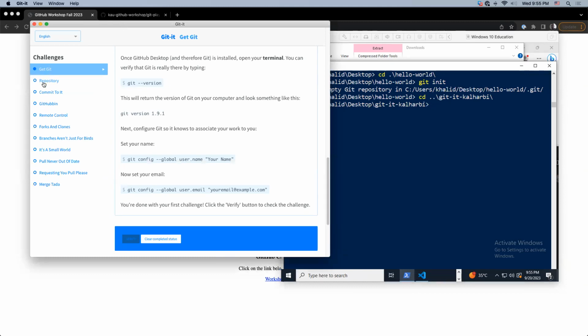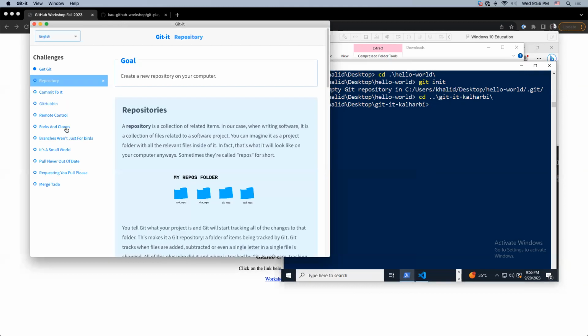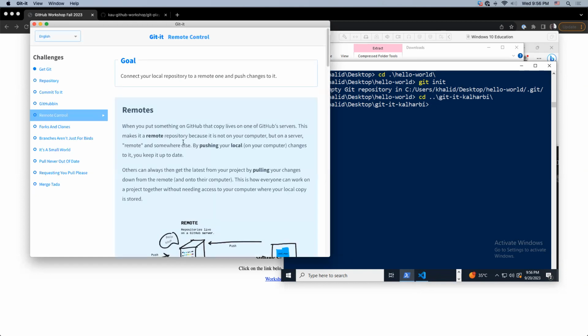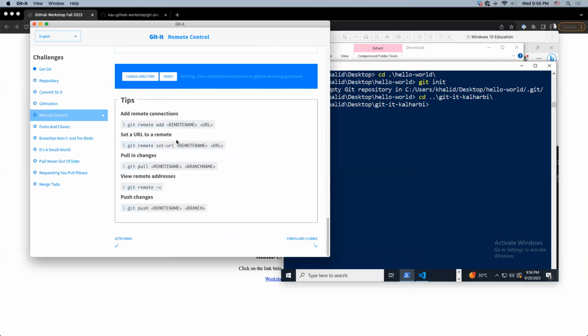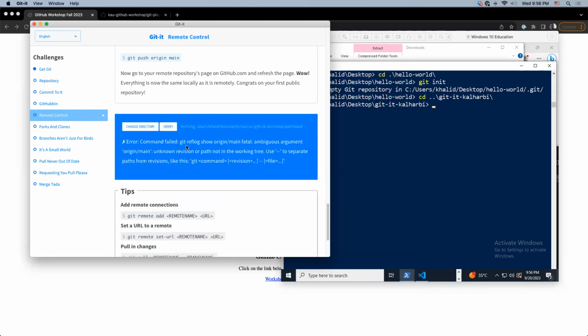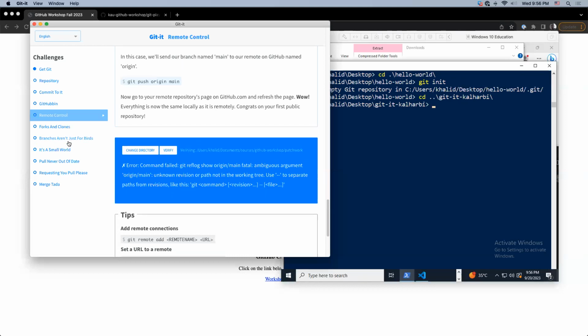Once you're done with everything, I want you to complete the challenge here. It's really self-explanatory, and it will also give you a hint if you're not able to understand something. You can see some hints if you make a mistake, so it will tell you what is wrong and how to fix it.